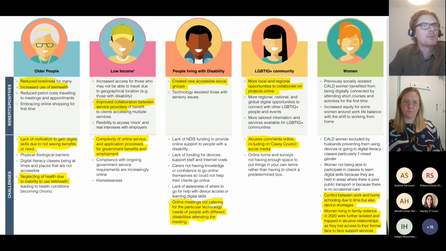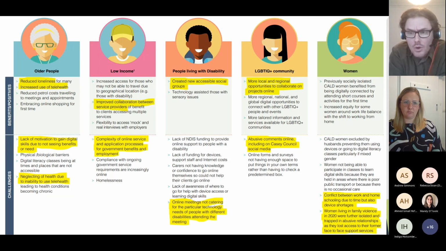So as part of the development of the framework, as I mentioned, there was extensive engagement from March to May of this year with individual community members, community groups, education and training providers, and not-for-profit organisations from across Casey providing input. Participants drew on experiences and challenges faced during and post COVID-19 restrictions, when many were required to be online either for the first time or had to undertake more complex digital tasks. This brought about surprising benefits for some groups and many more challenges for most.